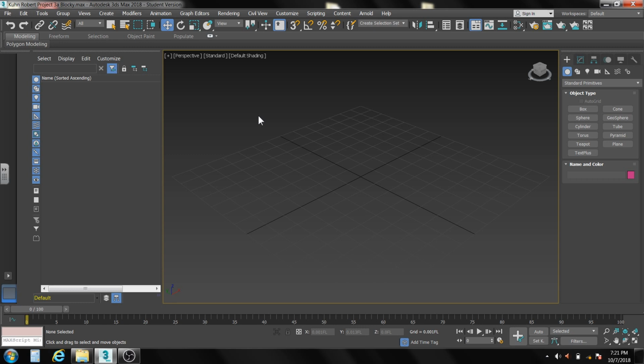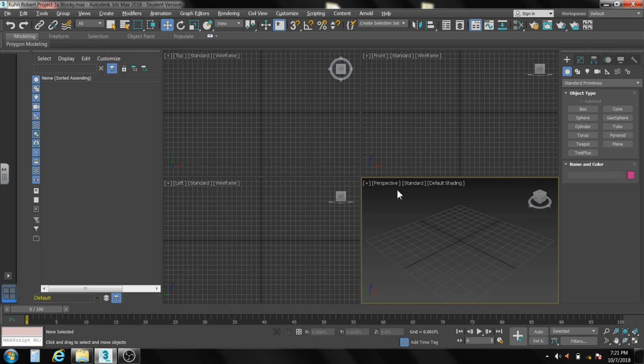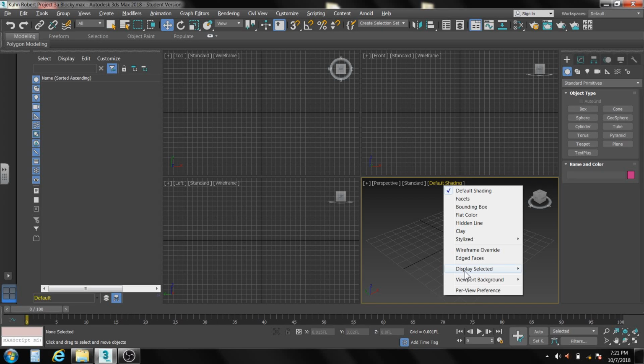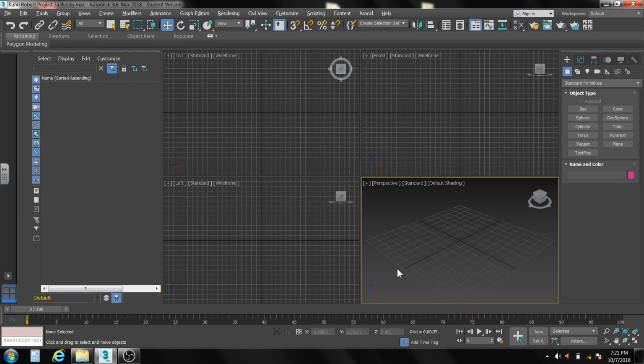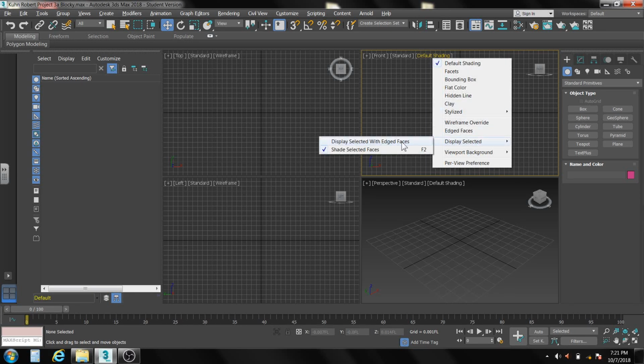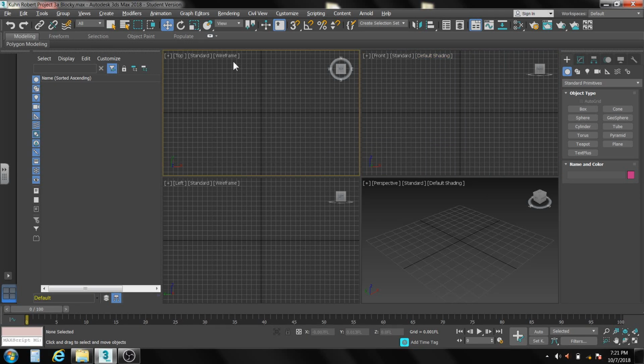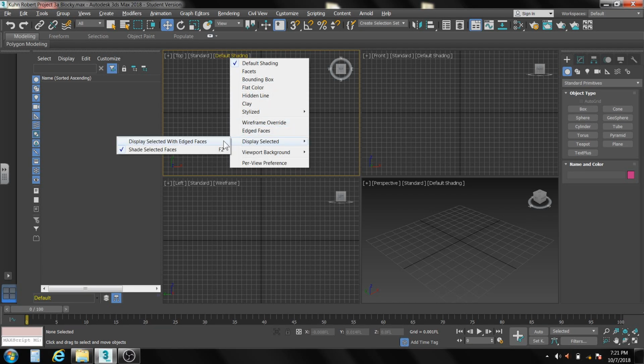And since we're opening it up fresh, we want to go ahead and set up our viewports. So for each viewport, you should go ahead and set default shading, display selected. Once again, wireframe to default shading, and then display selected with edged faces, and so forth and so on.